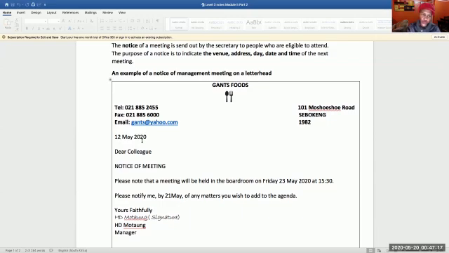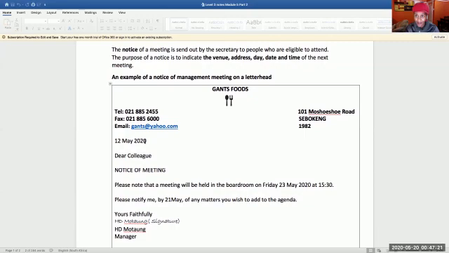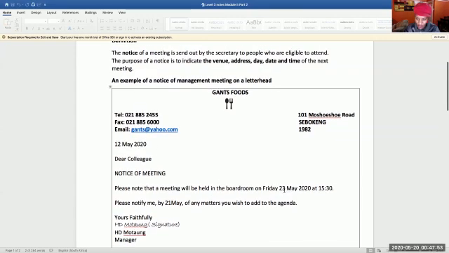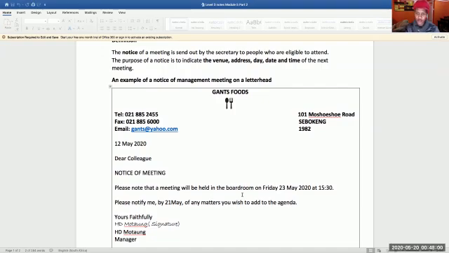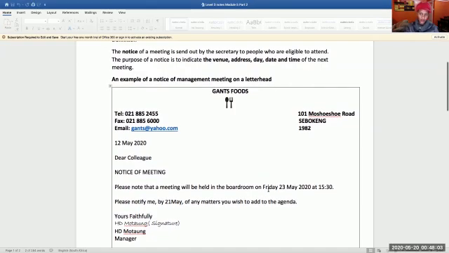It is important for you to inform people on time about the notice and agenda of the meeting. It's very important that you give them time. So usually you will have given them 7 days prior to the meeting, okay? You will give the people that you're working with 7 days to prepare themselves, okay? So this is the 12th when we have a meeting on the 23rd. So you can see the difference here. It could be 7 days or 8 days difference just to make people prepare themselves for the meeting.